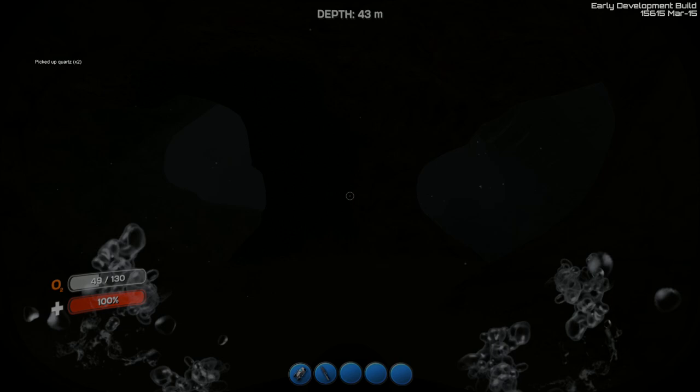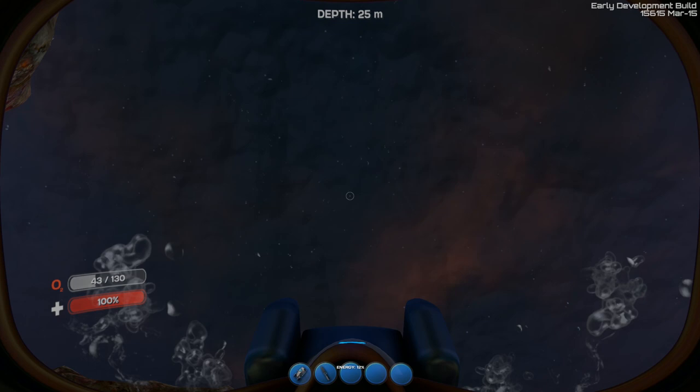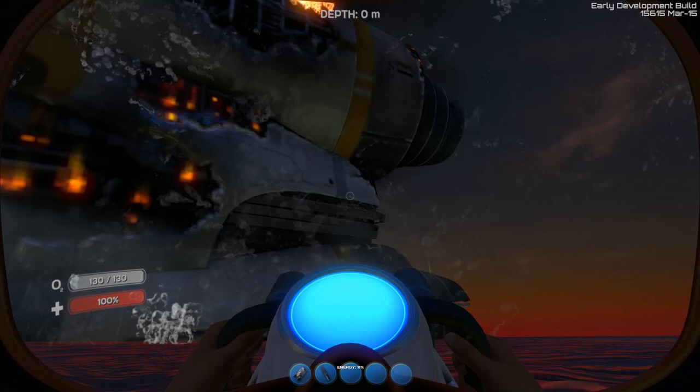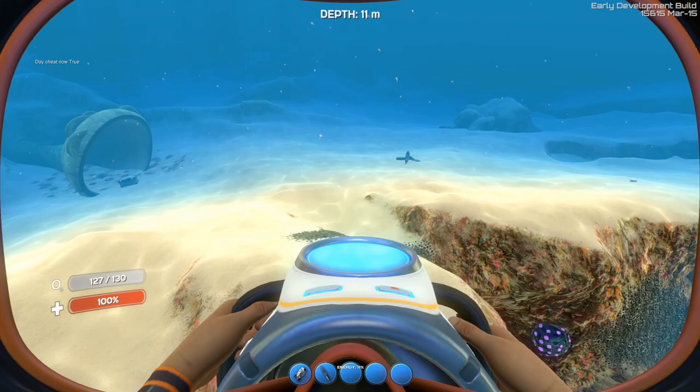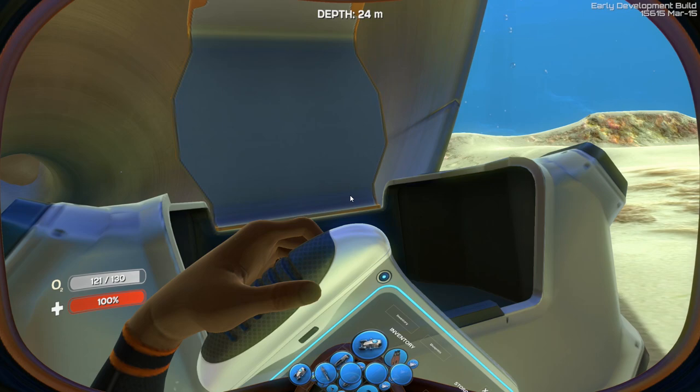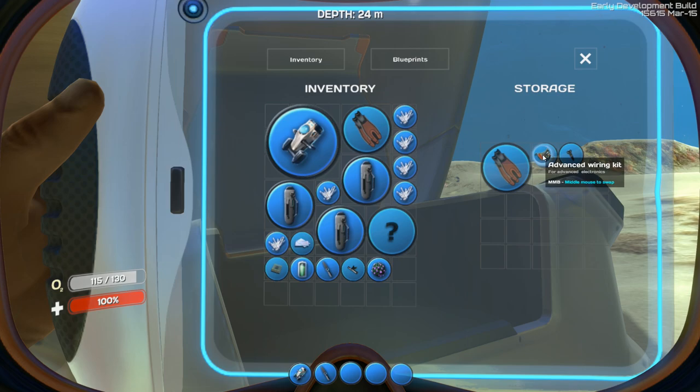Let's head back up here for a hot minute. How far away are we? We are really close. Okay, I'm going to do the cheat for day, just so you guys can see a little bit better, because that's important. Oh, dude, there's all this stuff. Oh, man. Supply crate. Open up. Advanced wiring kit, a builder, glass. I'll take it.